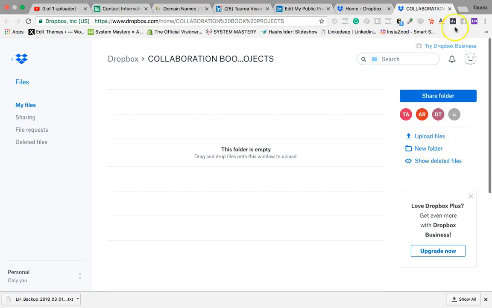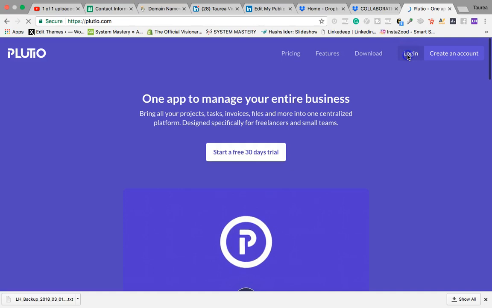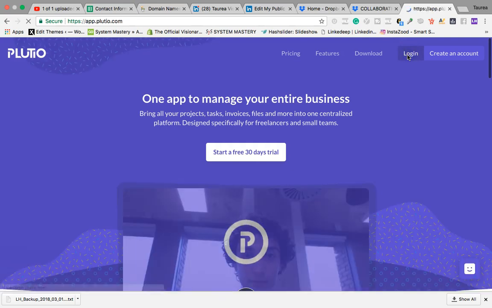So what I'll do to keep track of my projects, I'm going to go to Pluto. And whenever my computer decides to act right, it's acting so slow.